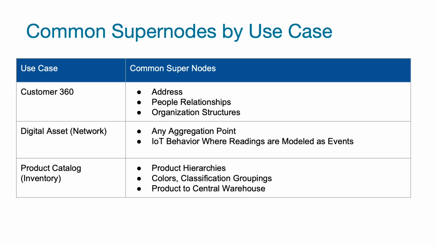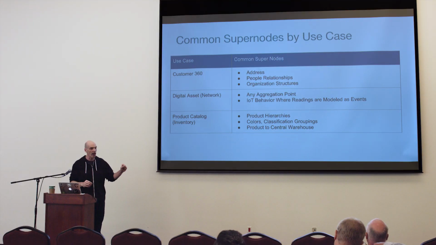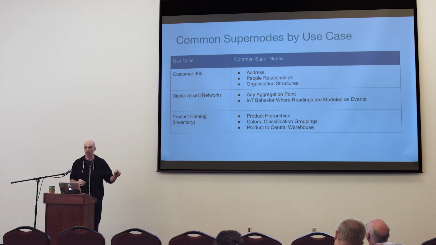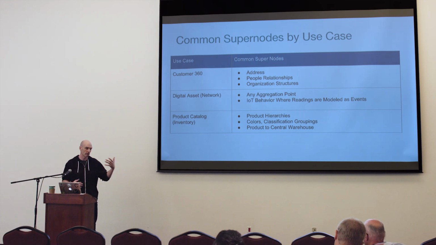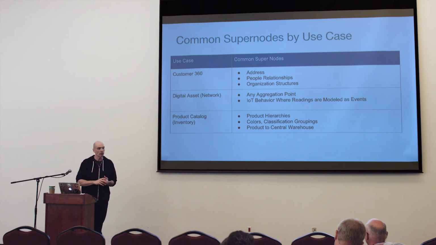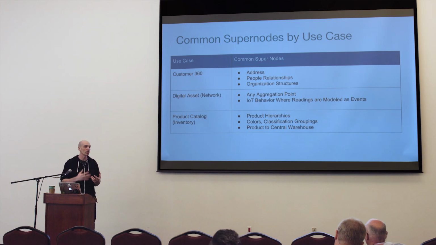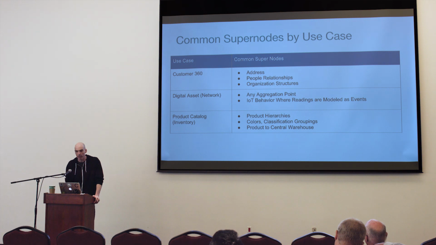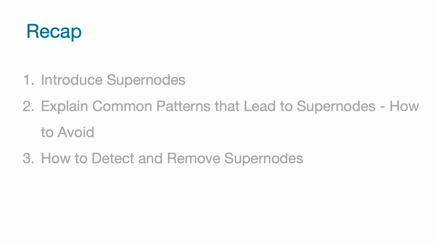Digital assets and networking, again, any aggregation point. And then the second thing is really interesting when you start talking about events and adding IoT data into your graph. If you get 1 million events from one sensor a day, and you model that out, you're setting yourself up for a supernode. So whenever you're talking about sensor data, make sure you're chunking and using the concept of time to limit that in your property model, or you have a solution around that. Product catalog, we kind of spoke about the first two, supply chains as well. Very nice graph problem to apply graph technology to solve for, but very easy to set up supernodes.